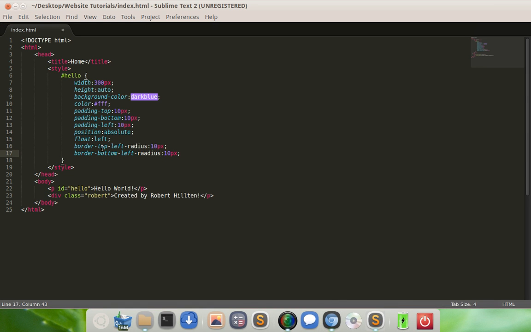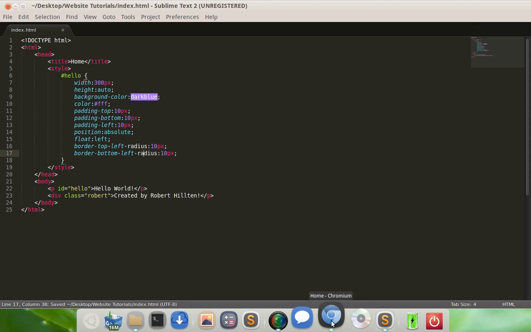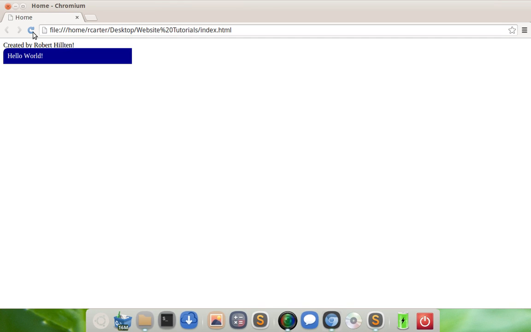So you do border-top-left-radius, and you do border-bottom-left-radius, and it's 10 pixels, and it works.